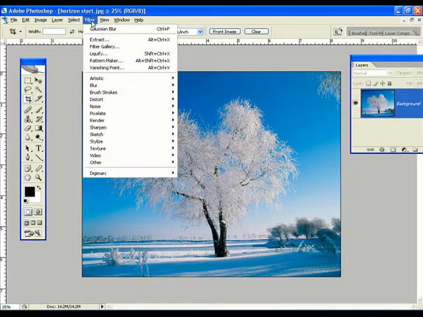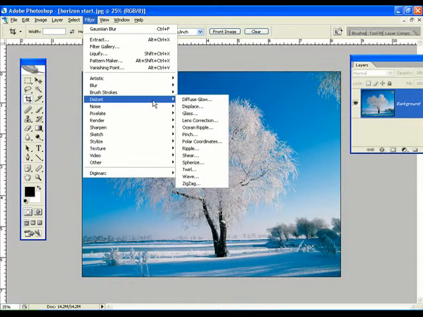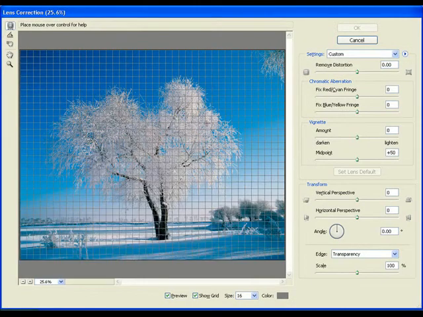We'll find this filter in the filter menu itself and under the distort subcategory, and just scroll down there to lens correction. And you'll see we're presented with this dialog, which actually has a useful grid overlaid on it. And this is simply an alternative method to using the measure tool if you have Photoshop CS2.